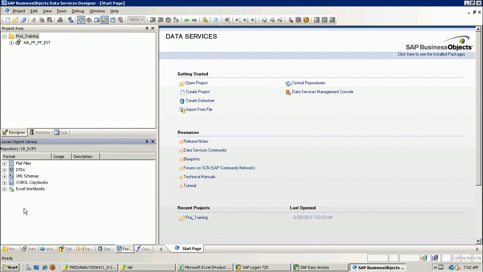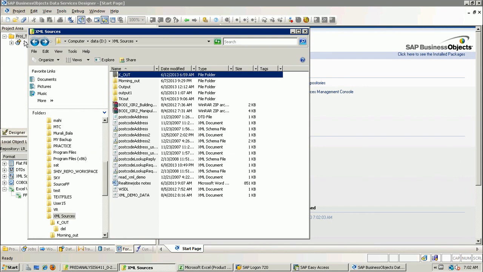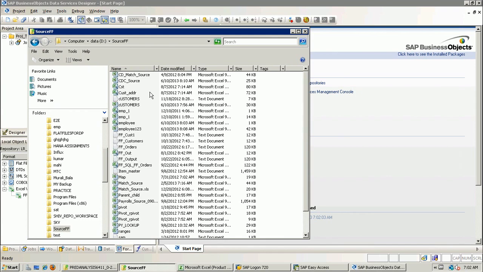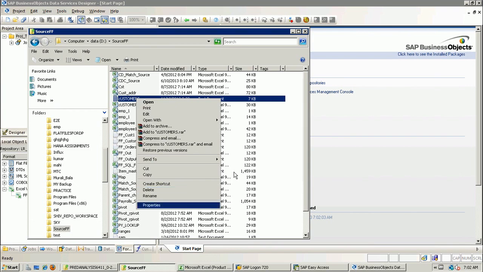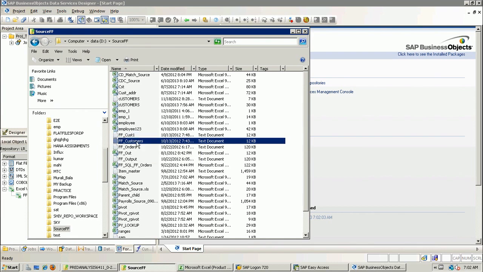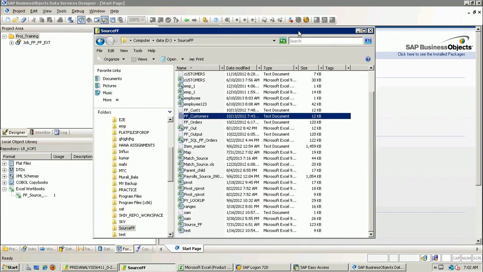Alright, so yesterday we saw how to extract the data from an Excel file and write it into a text file. So let me see if we have some other source files like .txt files that we can utilize. Okay, I have a flat file called customers, which is of type .txt text file. So we will try to read this, or I have flat file underscore customers. Okay, so this is a scenario where we read the .txt files. It's one and the same.